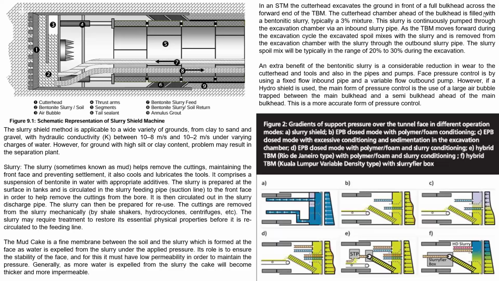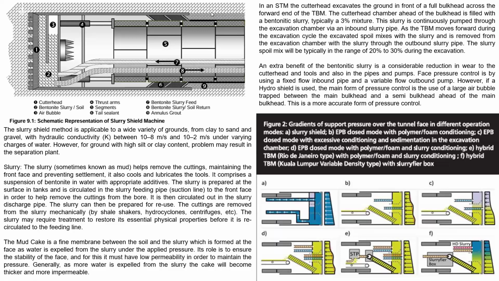And nine is the annulus grout. This grout is very important because when the segments are being installed, the gap between the TBM and the soil we are filling with the grout. Annulus grout, sometimes it can be pea gravel, sometimes it can be grout. And it is basically a backfill grout. So it is a very low pressure grout. It's not a very high pressure grout. But after primary grouting, if we see that there is a water ingress, then at that time we are going for a secondary grouting.